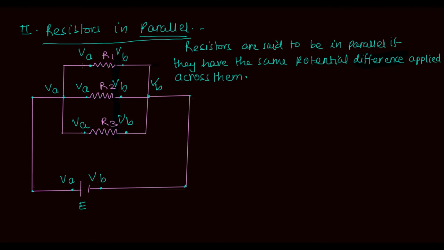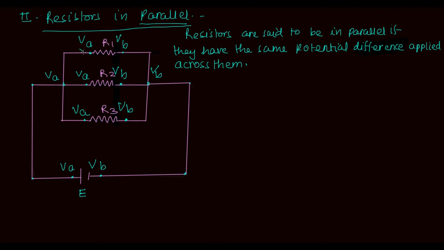So now let the current here be I1 and the current here be I2. Why? Because ultimately the current is getting shared, it's getting divided at this junction. This is a junction, right? So we can apply a KCL there. And let me remove this. So let this current be I3. Now let this current be I.